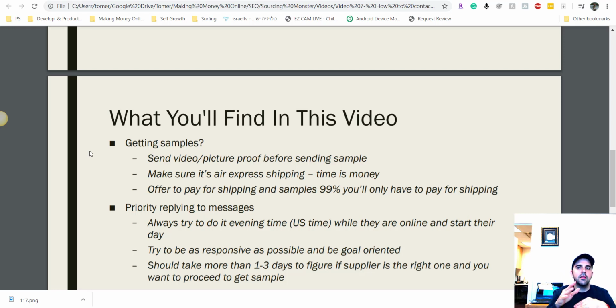I had some cases where I wanted to source a product and I was debating between 2 or 3 suppliers, and there was one whose price was very good compared to the others, but something within me felt not that good about communicating with them. They didn't really reply fast, and that is very important in my opinion. When you deal with suppliers, you want them to reply quickly, because if they don't reply fast enough when you're actually interested in their product, what would happen after you place the order when you really need their help? Okay, when is the order ready?